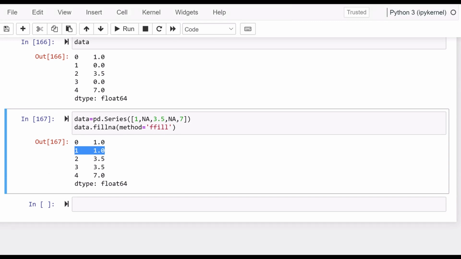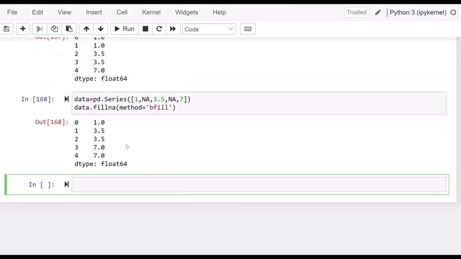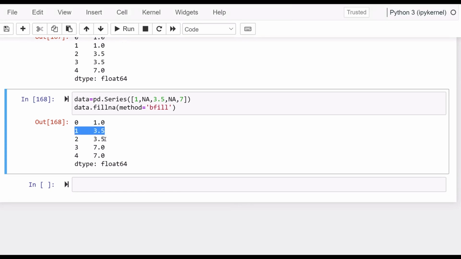Also, we can do the backfill, where we get the next value and replace the missing values. So here, to replace this value, we of course took the value from index 2. We can also replace missing values by getting the mean of the other non-missing values.